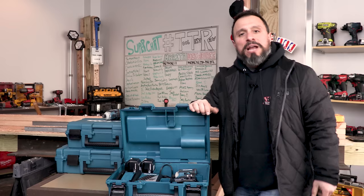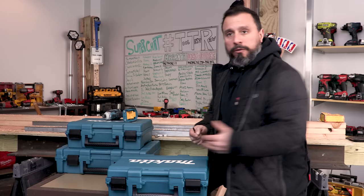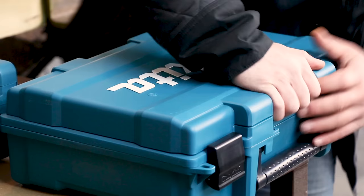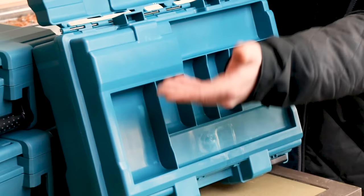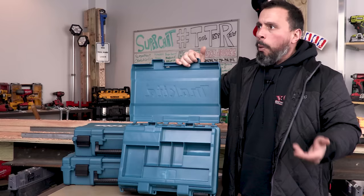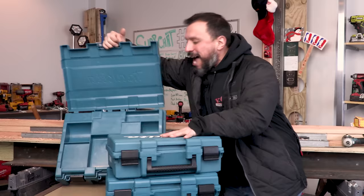But this is the big one nobody brings up — it's bizarre to me. I've not seen anybody point this out. If you've seen it in a Makita box review or unboxing, leave it down in the comments because I haven't seen this before. Look at all that organization that can go on in the box top here! I think that is an unbelievably awesome added benefit. And it's not just in this box — it's in this one here, and this one here. It's in all the boxes, and nobody ever talks about it.